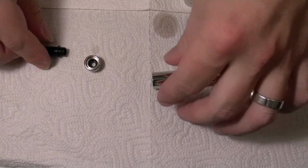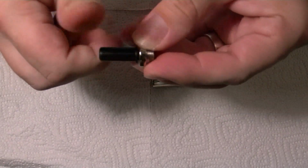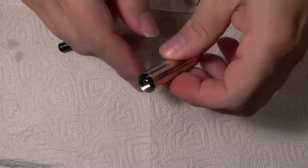Okay, set it down and let me put the mouthpiece and the end cap in together first, because you're going to need to put that on there pretty quick. Not really quick, but put that on there. Okay, now you're ready to fill.